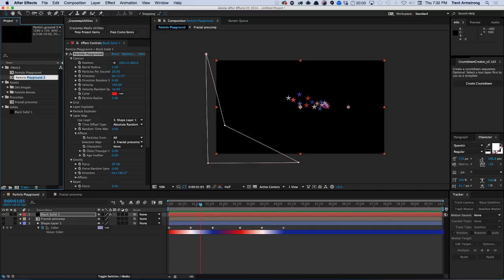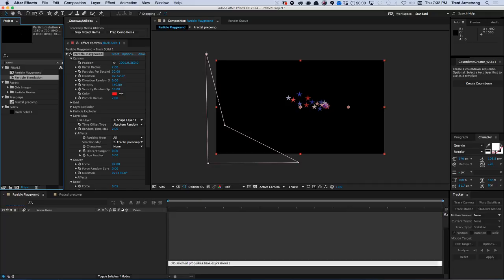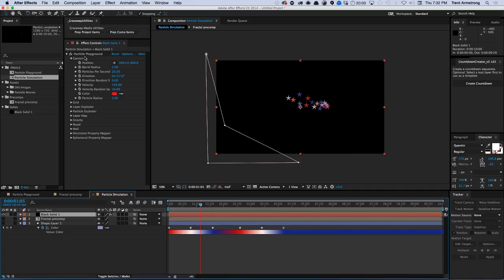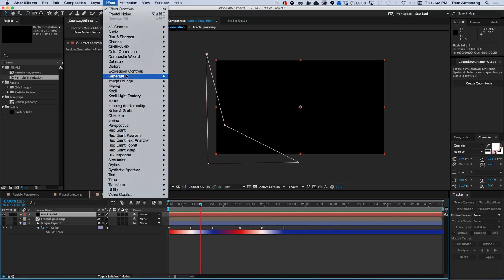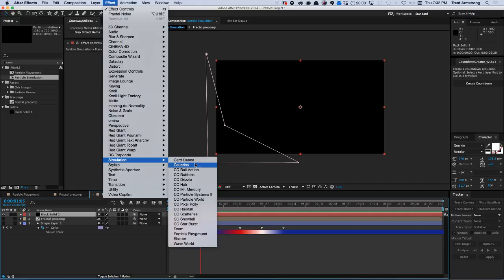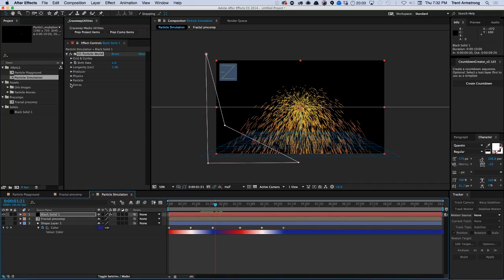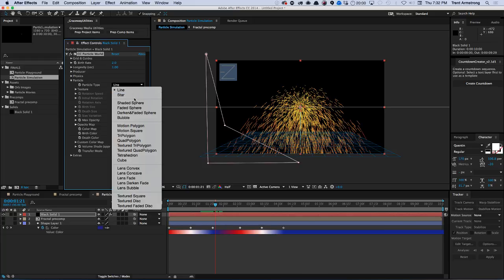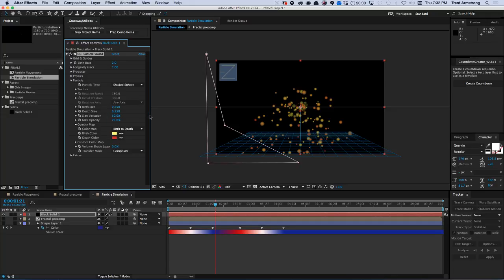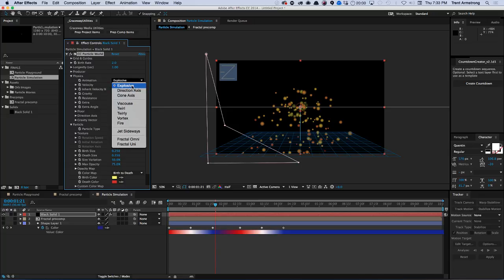Next, we're going to go to Particle World. I'm going to hit Shift Command E or Shift Control E to get rid of all my effects. We'll go Simulation and Particle World. We're just moving up from the bottom. Particle World is going to give me opportunities to do various and sundry different looking things, as well as different kinds of looks on this.